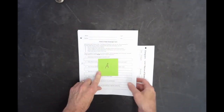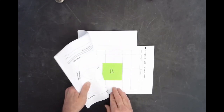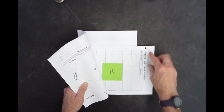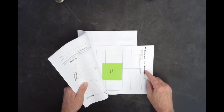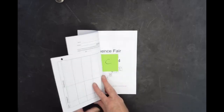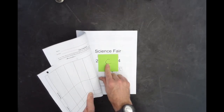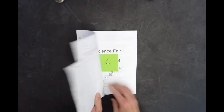This first cluster of papers should be going into binder divider section A. These next two sheets, starting with Energizer Unit 1, Nature of Science, should be going into section B. And the last stack, which is titled Science Fair Handbook, should be going into section C of your binder. It's going to look like this.